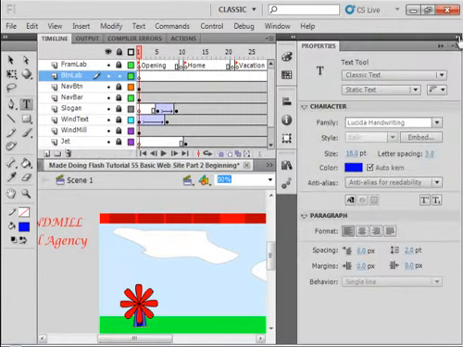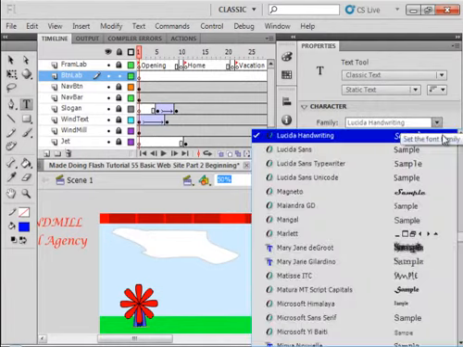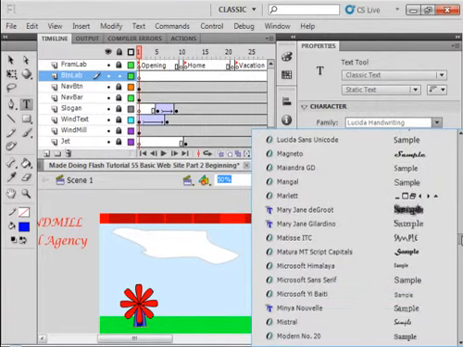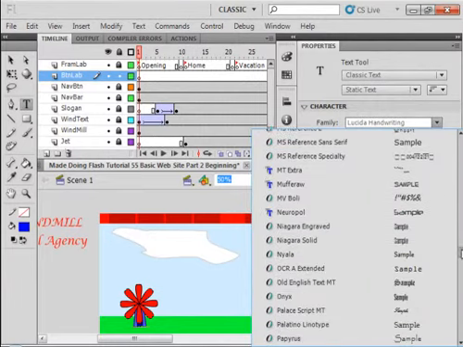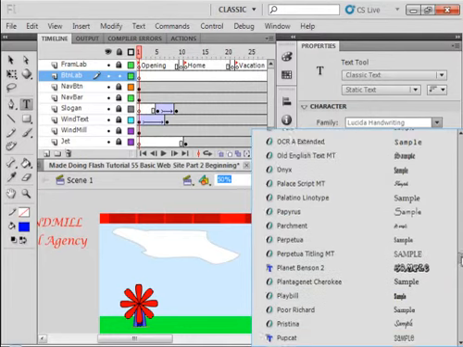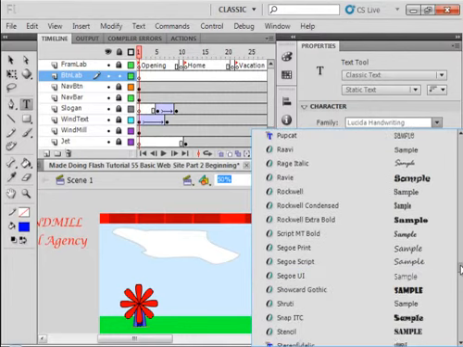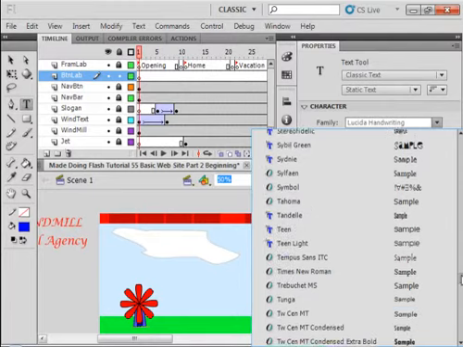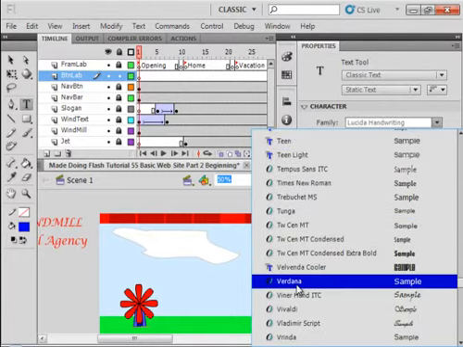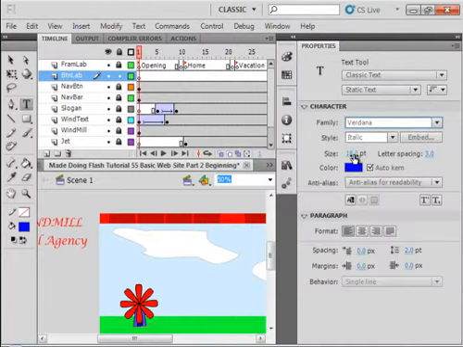open the properties panel, and I want to go with a Verdana because it's less like writing. Verdana, where's it? There it is, Verdana right here. And we probably only need it to be, these are 33 wide, so 18, that might work. Let's try that.